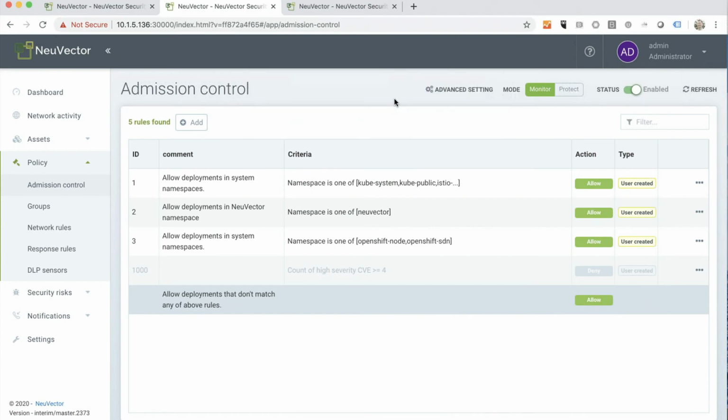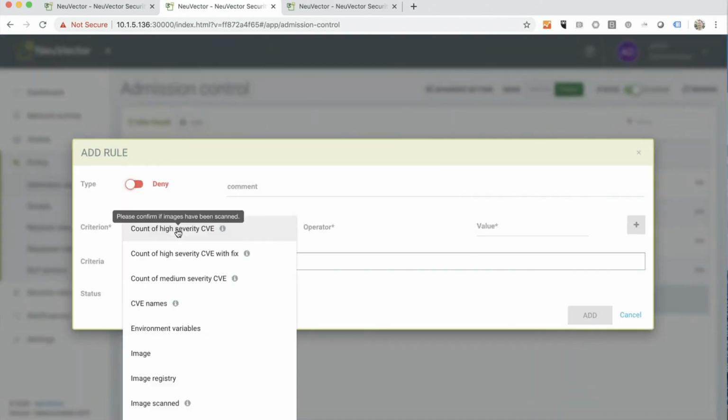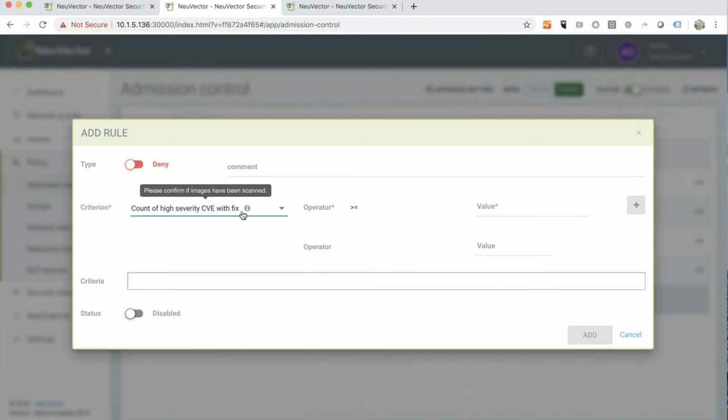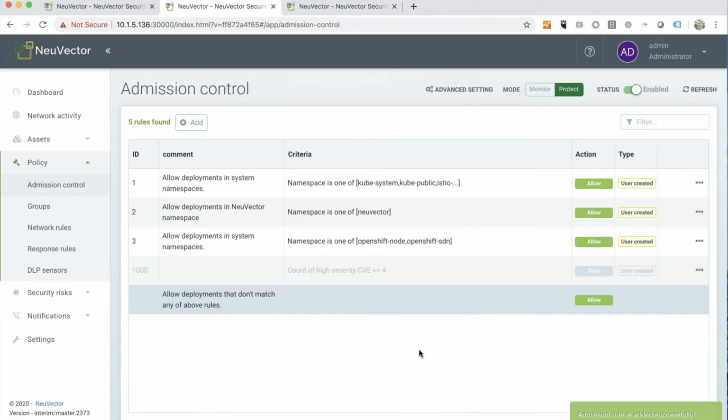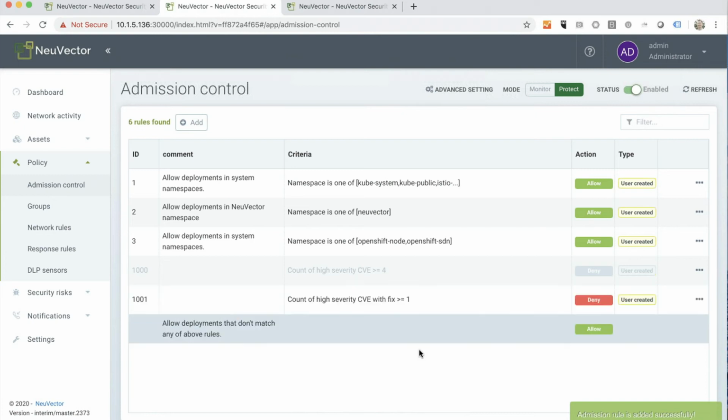So for example, I want to say, if there are any high severity vulnerabilities where there's a fix available, so even if there's only one, I want to block this deployment. So anytime OpenShift is deploying a new container deployment, it's going to stop that deployment and webhook to NeuVector and the API server.